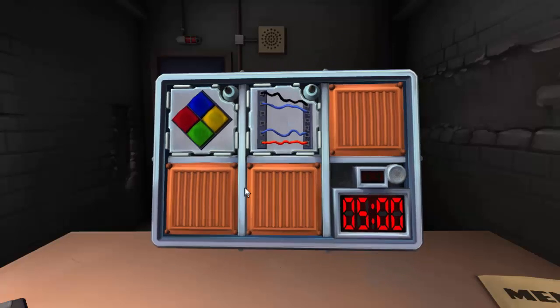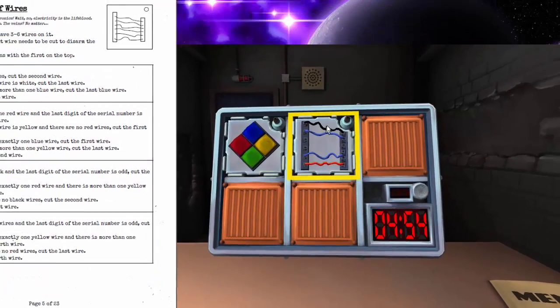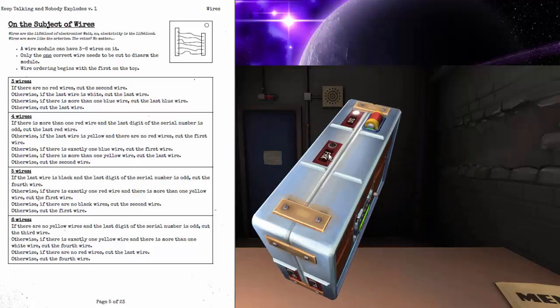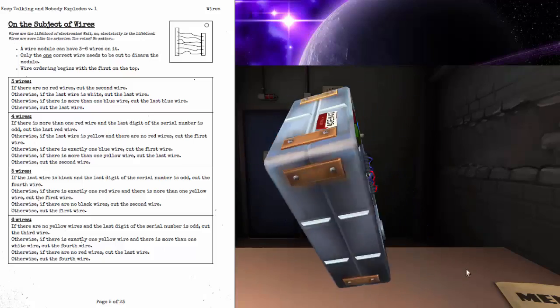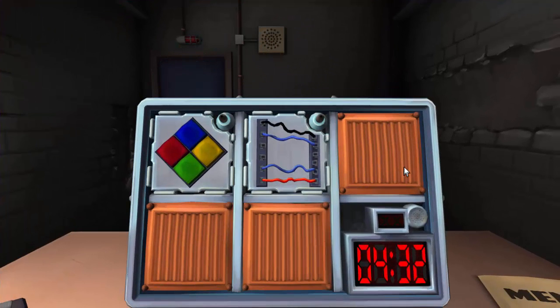Okay, we have wires. Okay, subject of wires? Yeah. How many wires? 4. All right. Is there more than one red wire? No. Is the last serial digit... Oh, wait. Is there any yellow wires? No. Is there one blue wire? No, there's 2. Is there more than one yellow wire? There's 0. Cut the second wire.